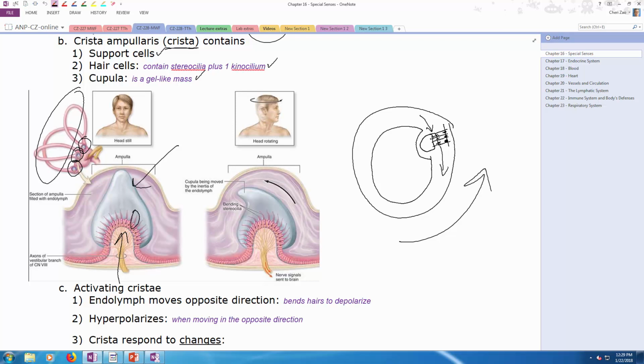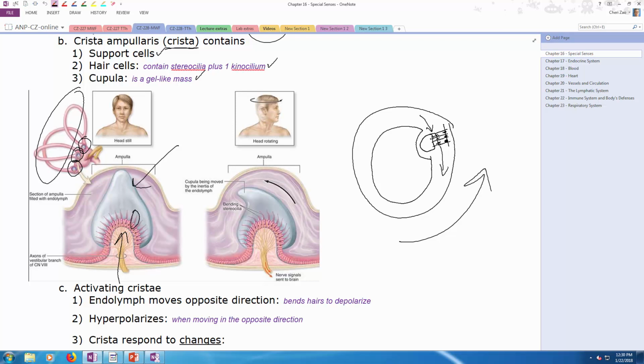And it's the change that you experience, because when you guys did the Bernet test in lab, you were spinning that person 10 times around, correct? And then when you stopped them, what then happened? The fluid kept moving and was moving then in the opposite direction, so to speak, on the inside, right? It's all on the inside. It's the fluid on the inside that we end up starting to move in the opposite direction. And the person felt like they were, for a moment, if they were honest, spinning in the opposite direction because they were being activated in that aspect. And so that's how this system works.